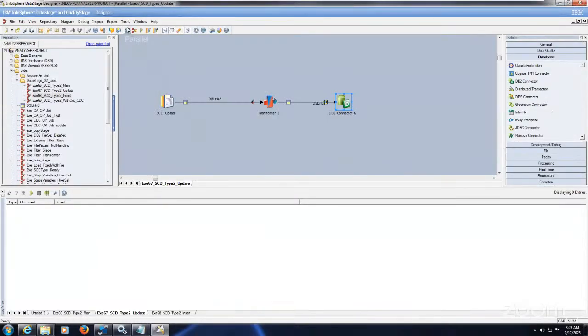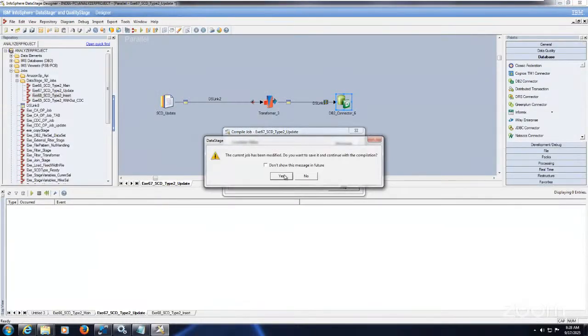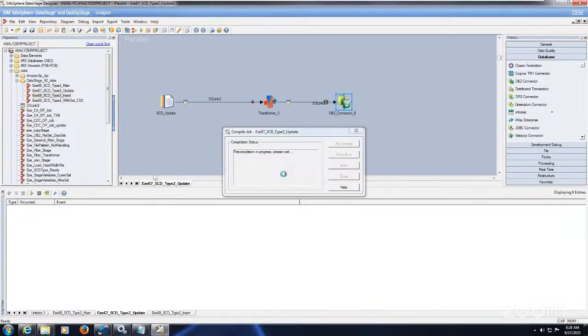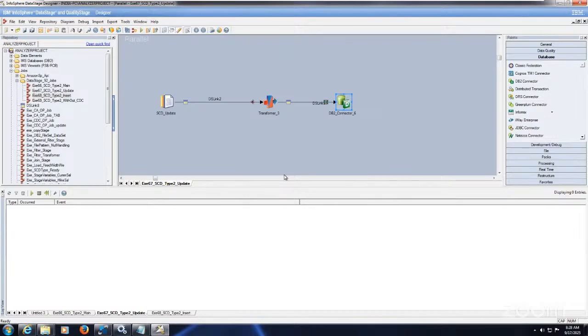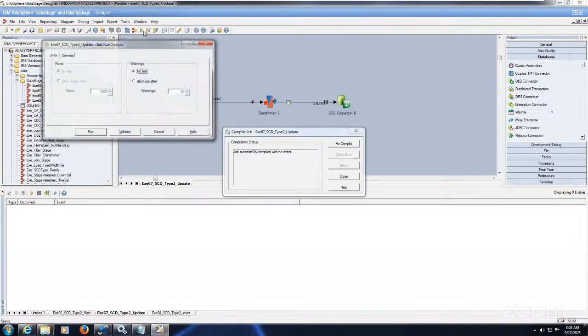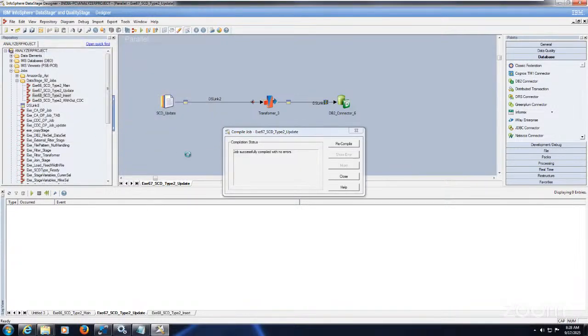Now save, compile and run this job. Click on run.